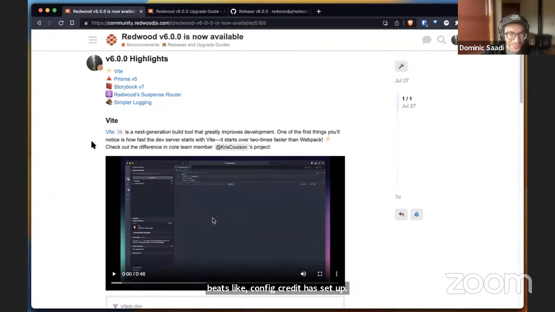So other things here, there's a couple. Prisma and Storybook both released major versions. For Storybook, it was their first one in at least a year or two, so a huge one for them. A lot of the fixes and changes for them were internal, but things like the Vite builder were first class for them.